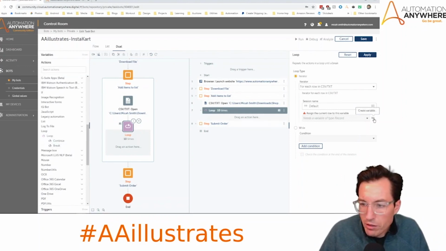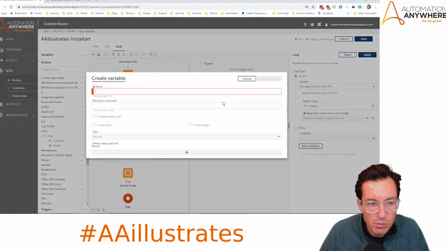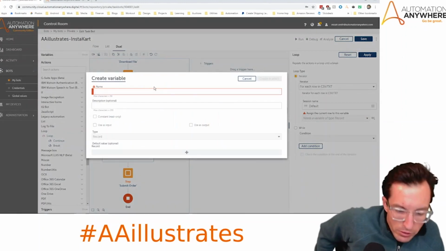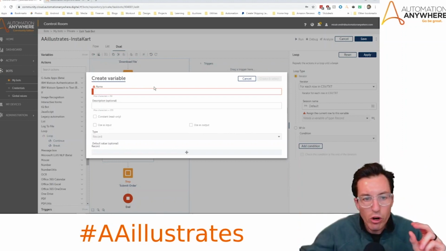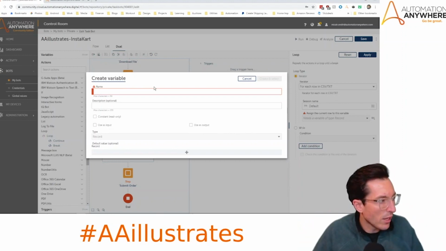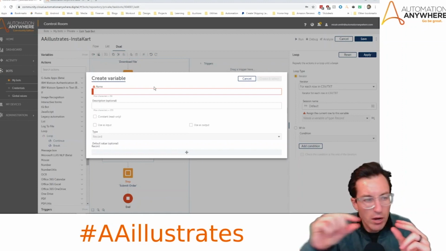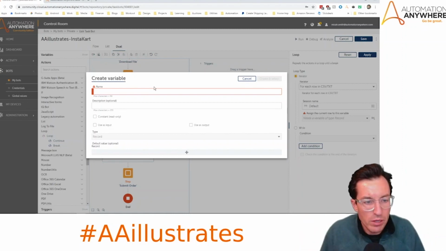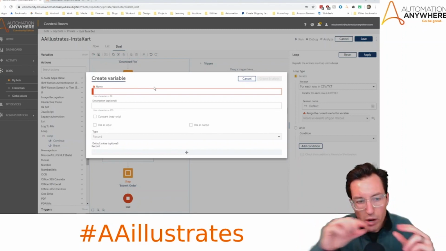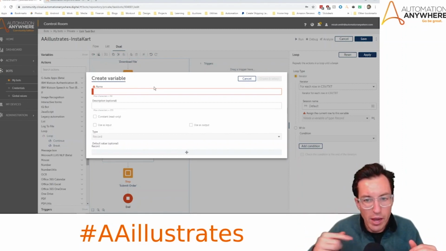I'm just going to create mine on the fly right here with this X and plus sign. This variable type is a record. And think of a record as basically a single row, right? So ours is a CSV, so that first record should be dad oatmeal, right? And so that will be a single record. And so we're going to use this record so that we can pull the values out of our CSV.